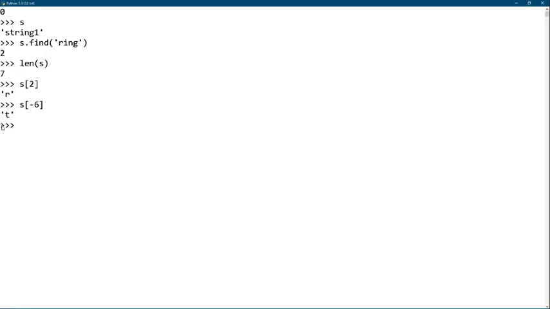In the given example, for a string s, if I mention more than one index, say 1 and 4, it will give me only the elements which are present from position 1 till position 3. It will exclude the element which is present at position 4.